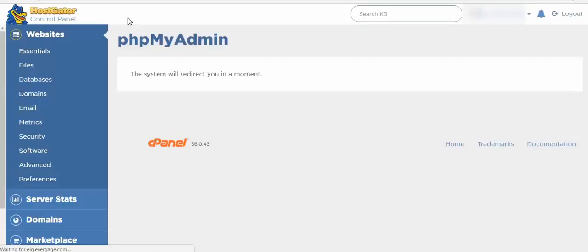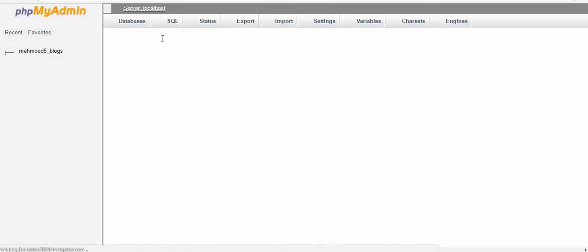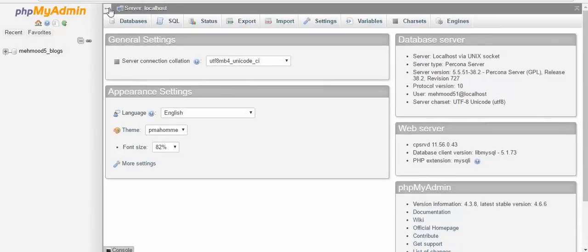This is my live server's phpMyAdmin. Here we need to import the database which we have exported from our local server's phpMyAdmin. Once we are inside our live server's phpMyAdmin, here you can see the database is displaying, which we have created just few minutes back.